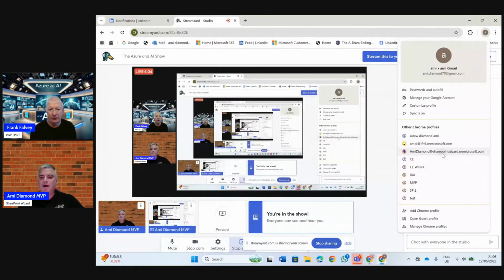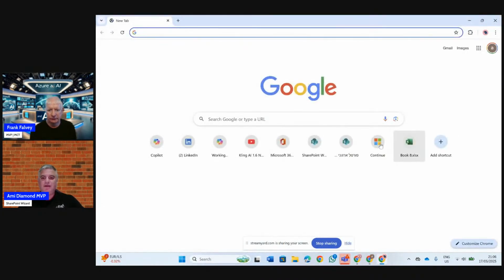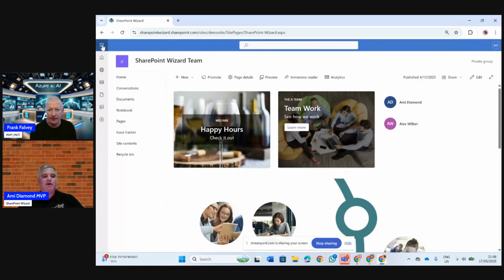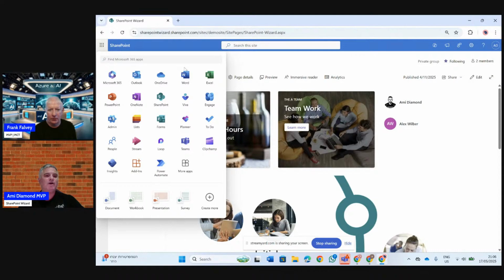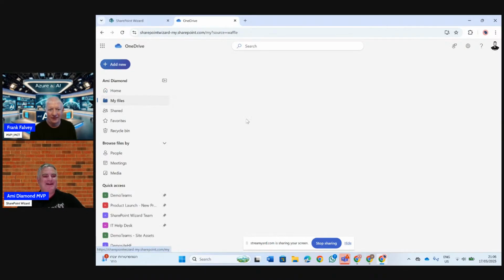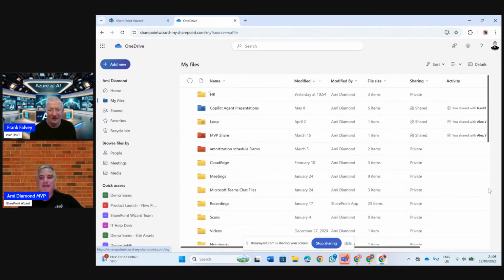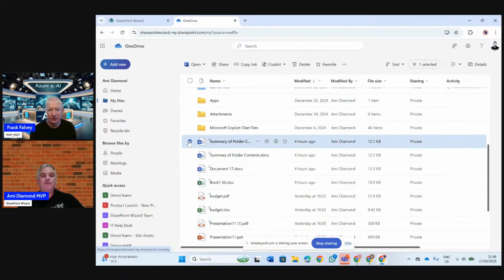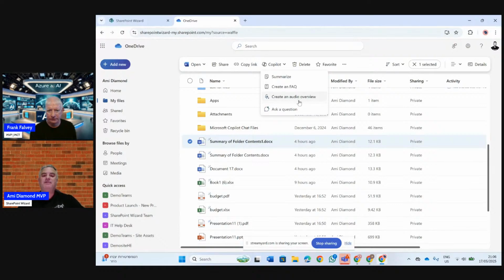I want to show something basic, which is up until now. Well, there's several things. I have so many things. What I found is that now that you go to your OneDrive, you can go to a file, and if you click on the Copilot, you have the option to create an audio overview.